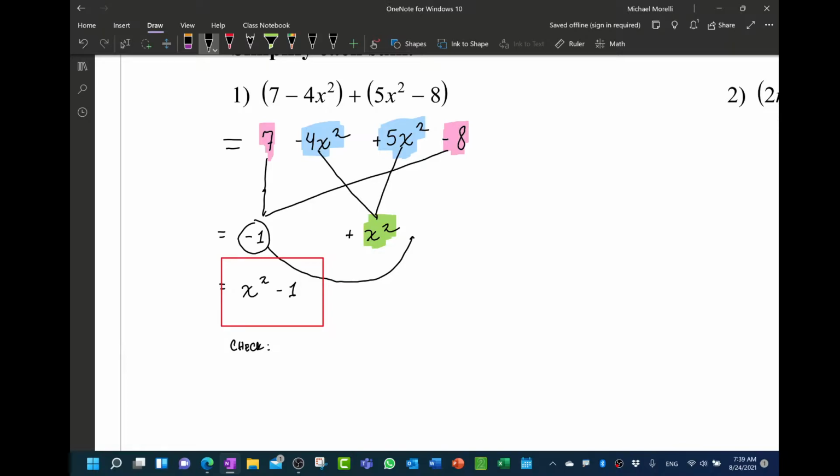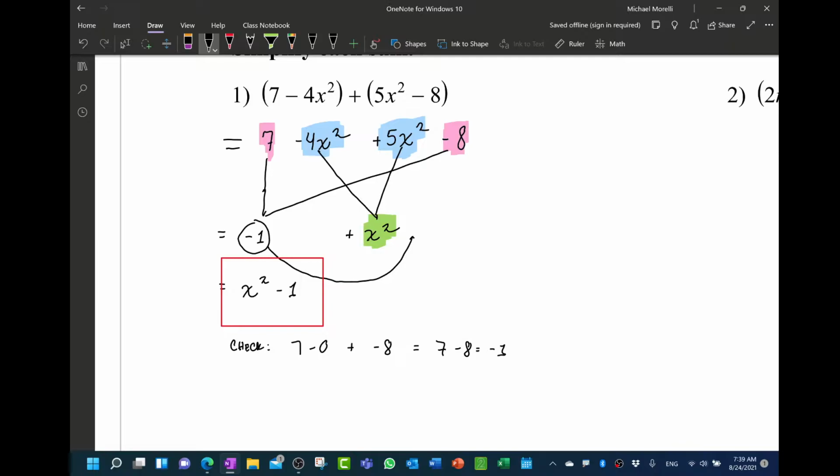And the first thing I want you to do is plug a 0 in to this polynomial expression up here. So it's real easy. Just do 7 minus, now you plug a 0 in right there, this whole thing becomes 0. 7 minus 0 plus, you plug a 0 in here, this is all 0, plus negative 8. Okay. So what does that equal? 7 minus 0 is 7 minus 8. So what do we get? We get negative 1. Okay.